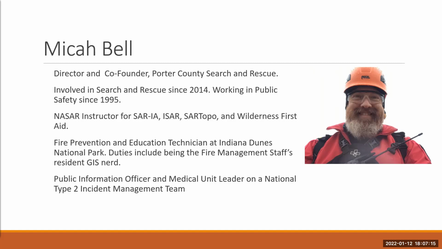Through the park, I am a public information officer and a medical unit leader on a national type 2 incident management team. We do the big fires out west. We also get called to all hazard stuff just because of the location of our team. We're in the northeastern part of the country. So Minnesota to Missouri to West Virginia to Maine, that's our 20-state area. And FEMA likes to call us to come do things, specifically hurricane stuff, because we're some of the closest teams not in the hurricane areas. And we're available.